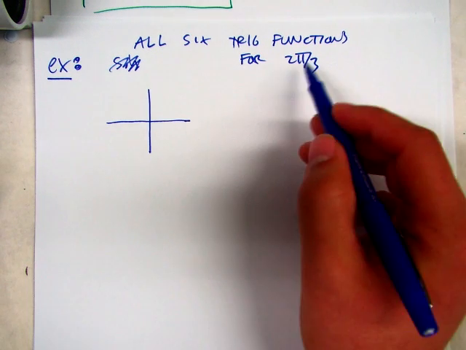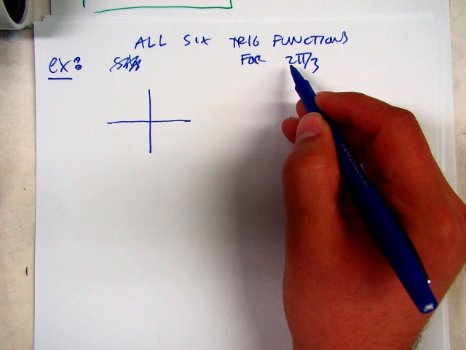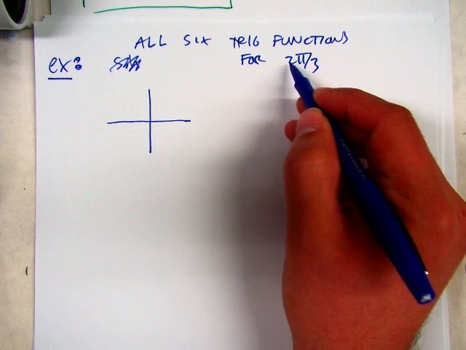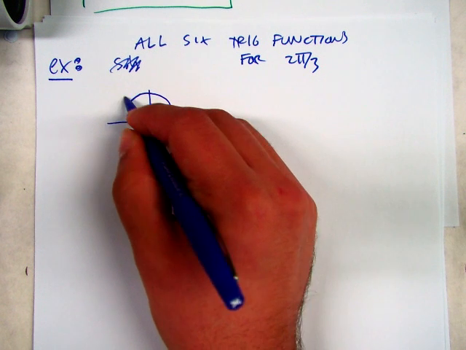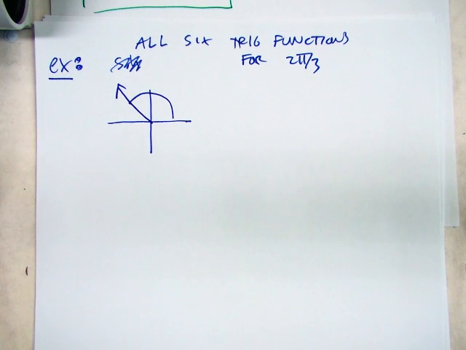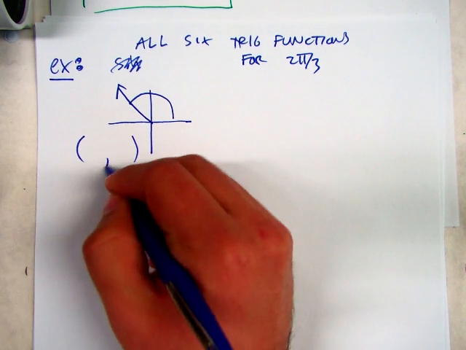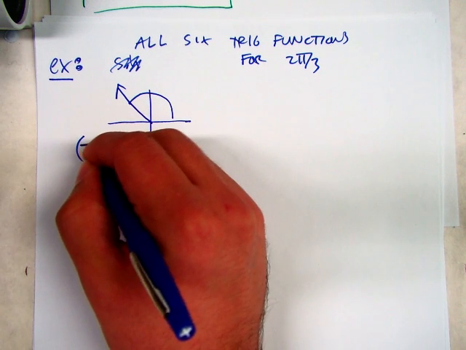Look at the numerator. Is this 1 less, 1 more? 1 less than 3, so it's almost 2 pi, but not quite there yet. Okay? So we're in the second quadrant. Now in the second quadrant, we know that x is negative, right? And y is going to be positive.